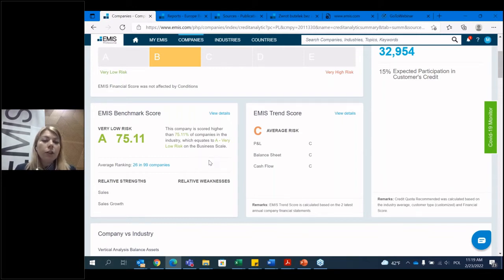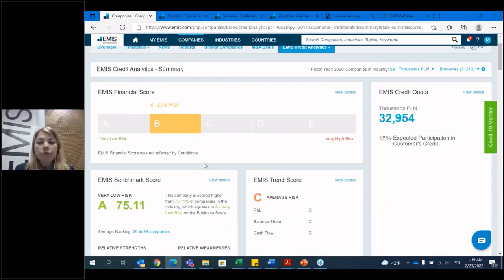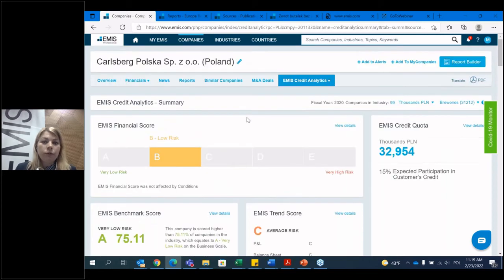So always in here you can find information that your potential partner is scored higher than, let's say, 75 or 50% of the companies in the industry. So this is very interesting and very important information before you make any financial decision to invest or cooperate with the company. So in one place you can find all information.